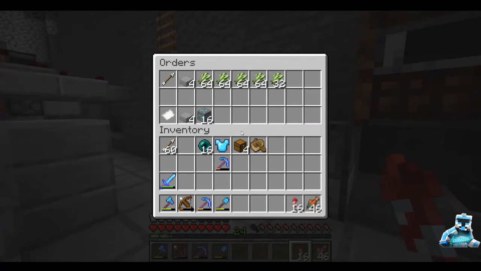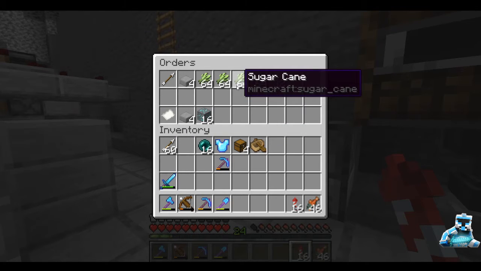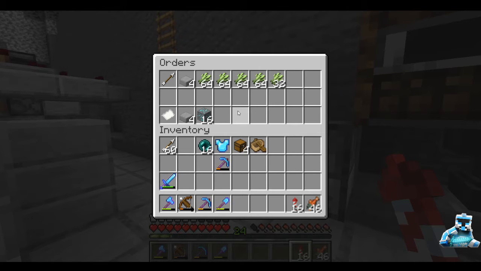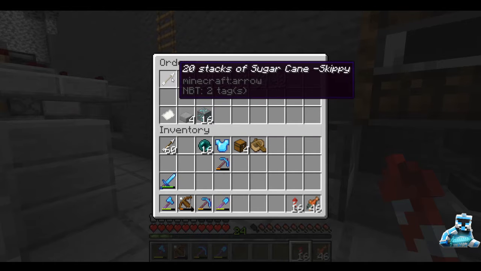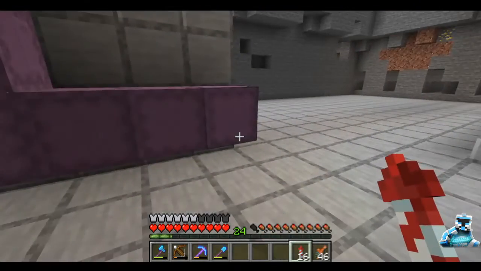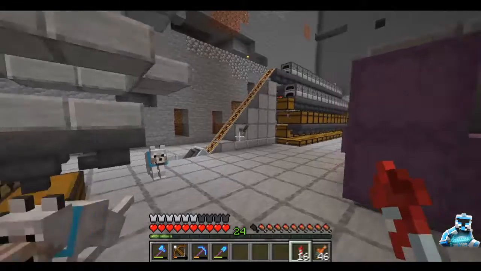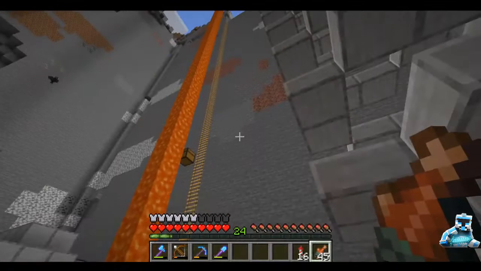Yeah, so this has to do with the order system, which is built into one of my shops. So you can order blocks is what I'm trying to say. And then I'll collect them and then I'll set a price. So as you can see, Skippy's ordered both one stack of diamond ore, which I've been working on, and also 20 stacks of sugarcane, which is why I built the auto sugarcane farm. It'll also be great for trading with librarians later on, whenever I get to the point where there's a librarian who has a trade for paper.